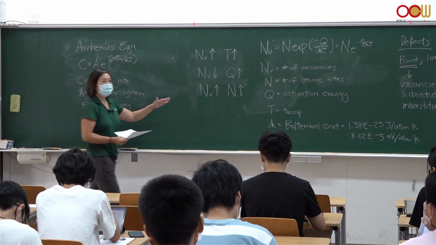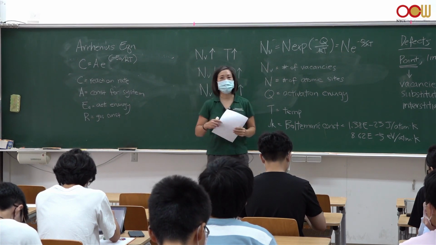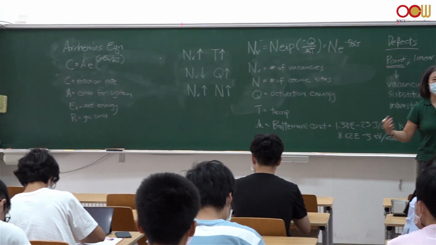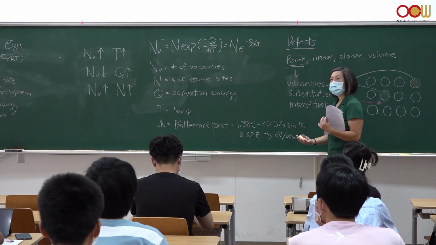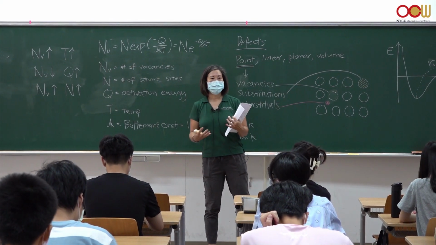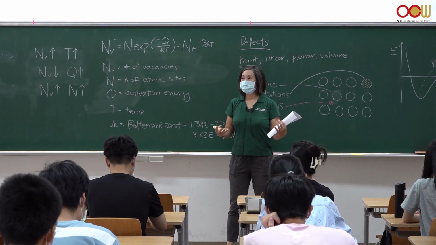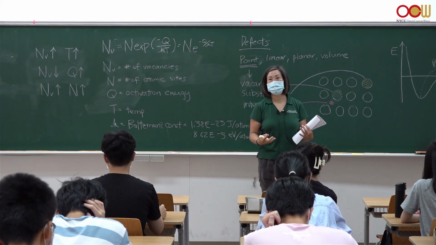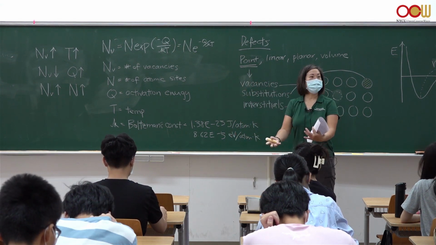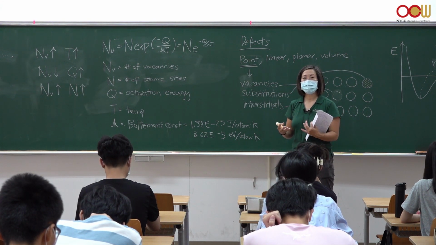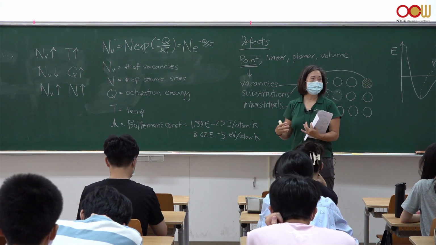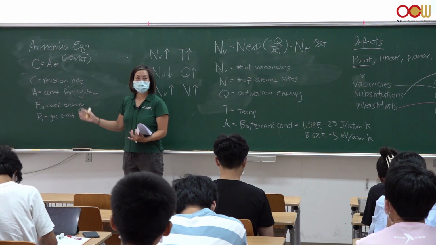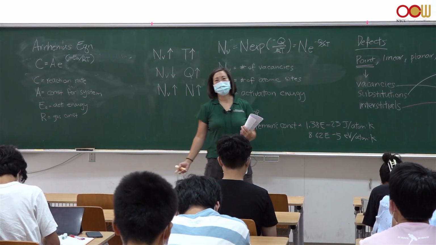So you can see that our equation for number of vacancies is just a version of the Arrhenius equation. The Arrhenius equation describes many, many systems. You could use it for anything where the reaction rate, or what you're expecting to change, is dependent on temperature. Because for any system, if you want change, there's some sort of activation energy. You have to put energy in to change that system, and temperature is a way to provide that energy. So anything that can change based on temperature can be described with this equation. It's a really useful equation to know.